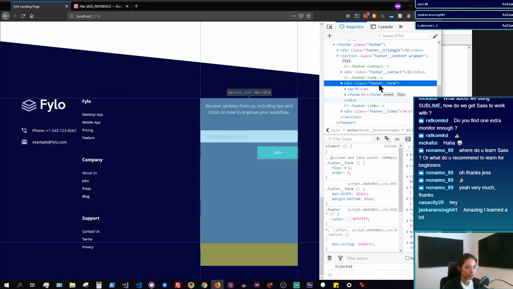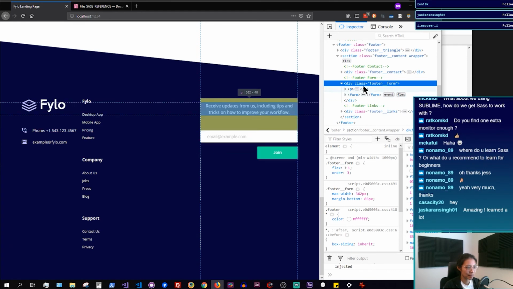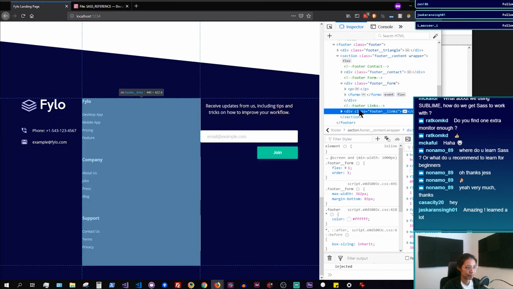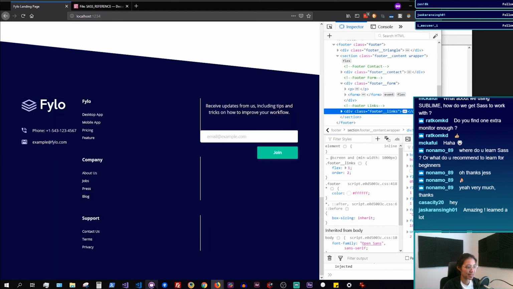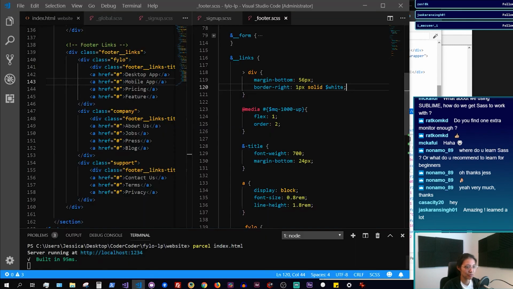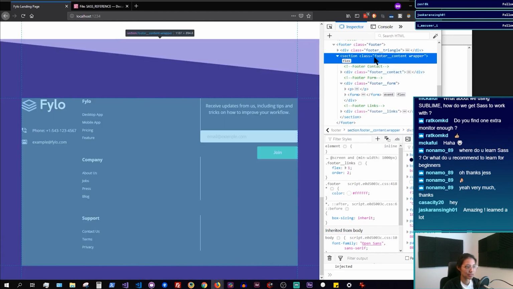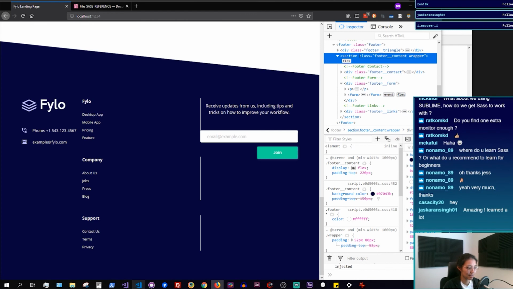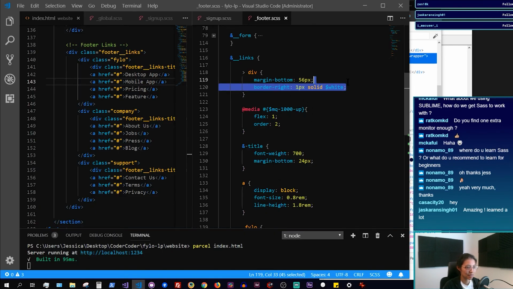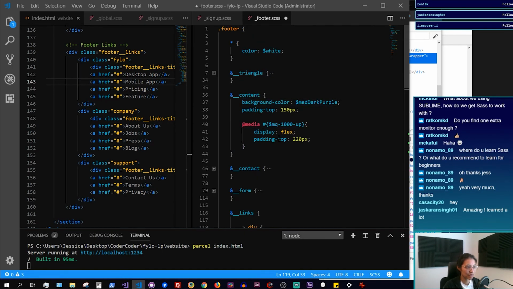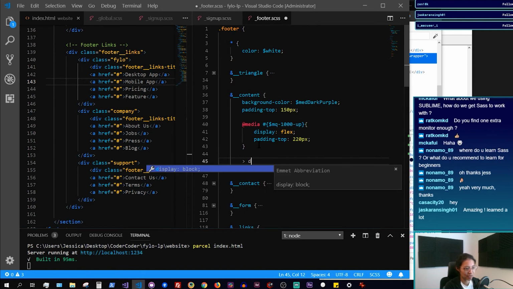Okay, that doesn't look great. Oh, I'm sorry, it's not in the links. It's for the footer content. So for footer content, I'll do another one of these div things.